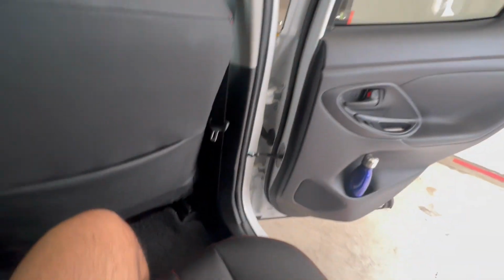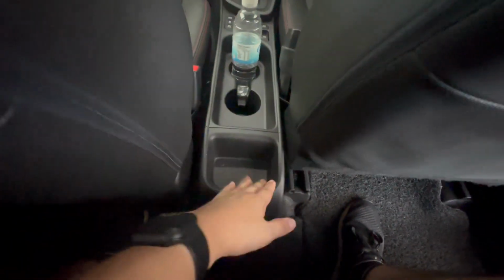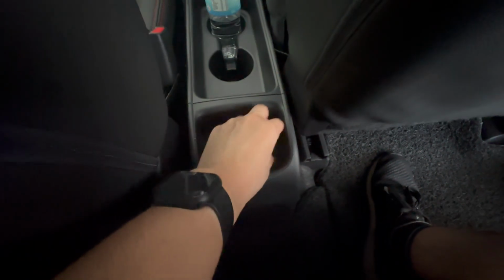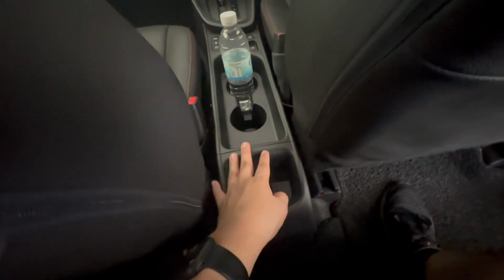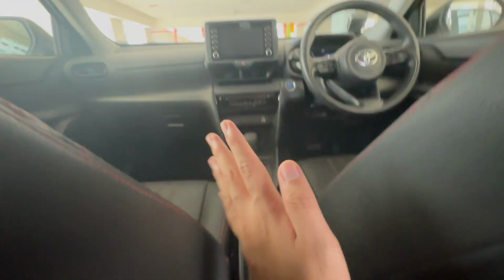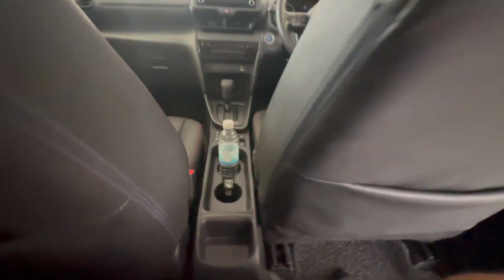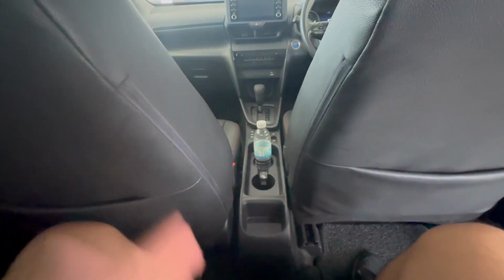And if you're asking about storage space in the rear, basically the only storage you have is this storage space right here on the seat itself, and you got this very small cubby space right here itself. Also, maybe you can intrude into the cup holders at the front for the front driver and passenger itself. There's some small space right here. If not, then that's all for the rear itself.